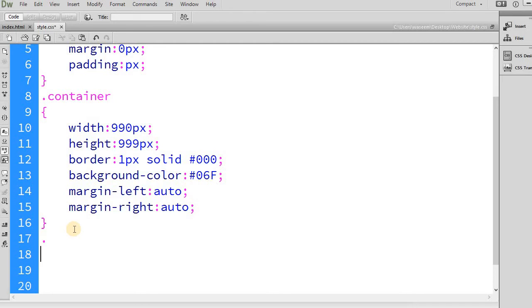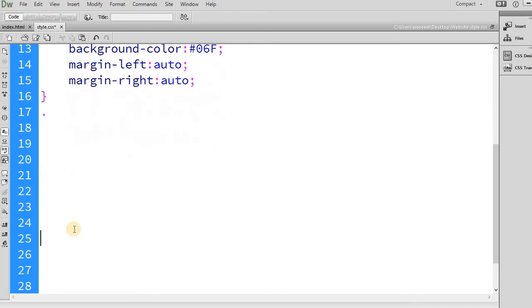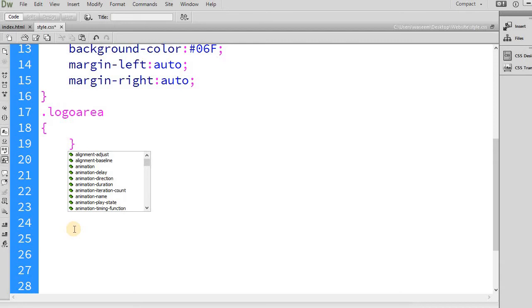I will click here dot and I will write here logo area, right? The class is created. Now what will I write in the class? I will write width and height.